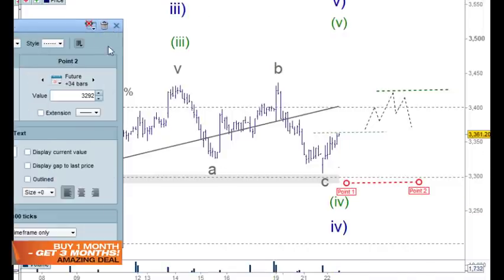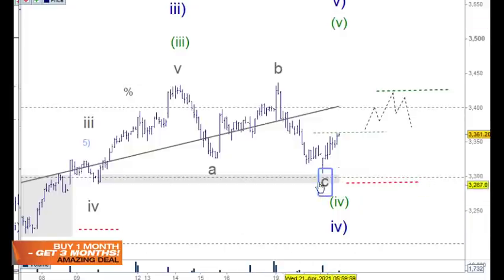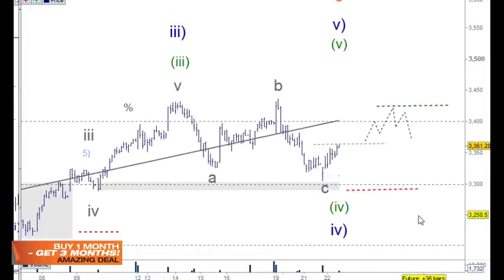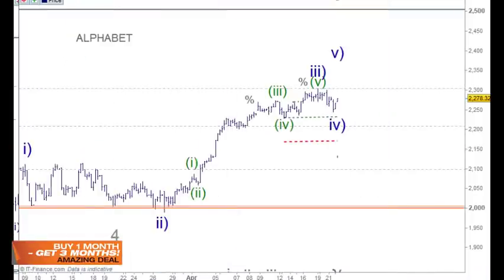And if this ABC is correct, then we won't be coming back below this here as an A and a B and a C wave here for this. So we can look at this market moving up. Well, take it up to the 3,500 at least, because we need to take these tops out here for that. So this is a good indication that the Nasdaq and the S&P could push higher for that.